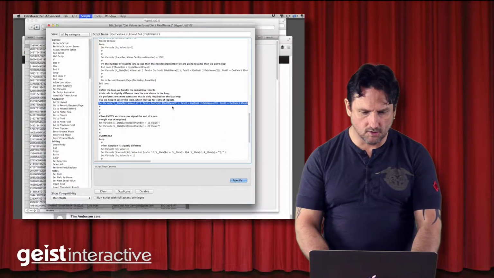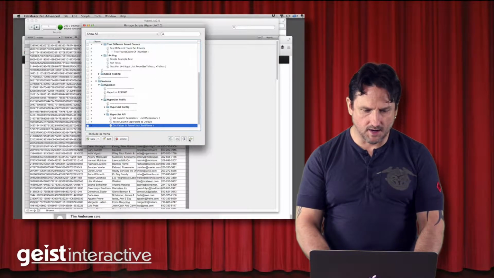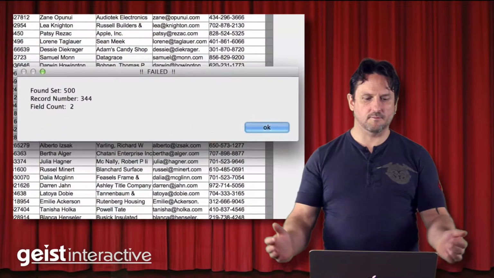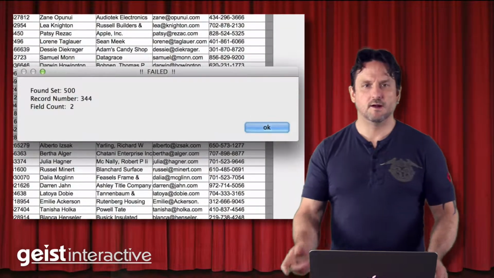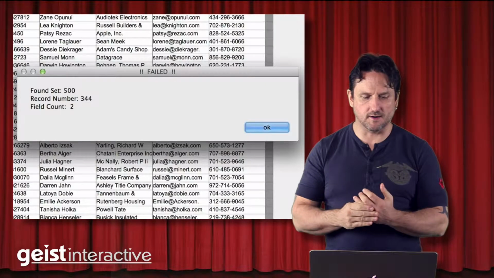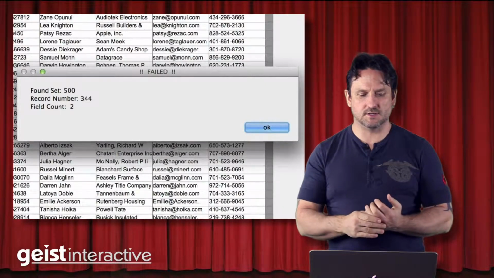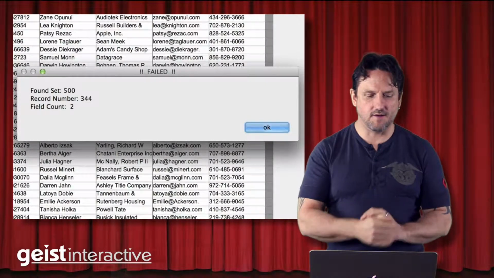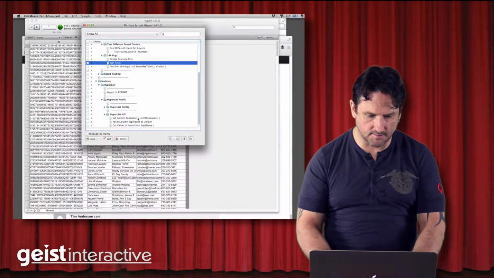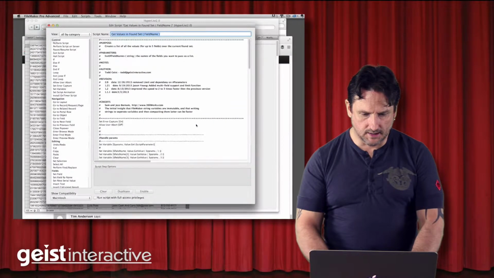But to be sure, I can run my test. Oh, it failed still. Now, the first test passed. So when it was testing only 200 records, it worked, but not when it was testing 500 records. So we didn't find all the bugs. Let's go back and look at the script.